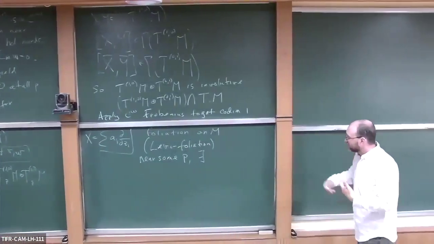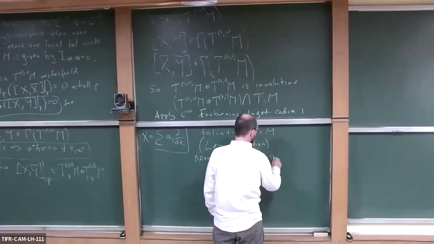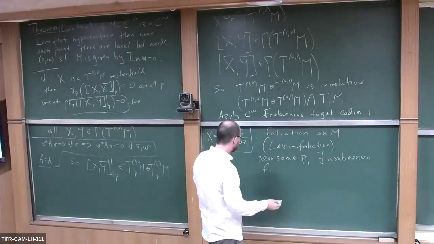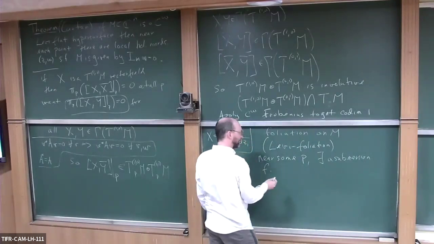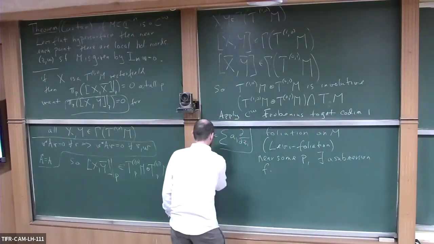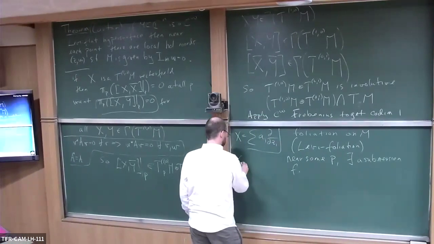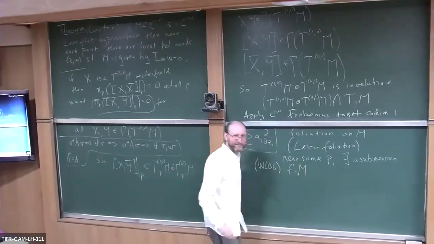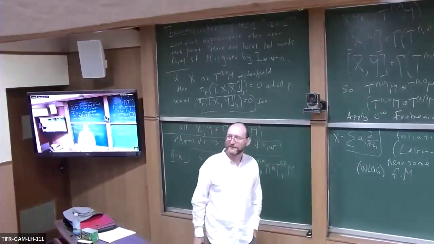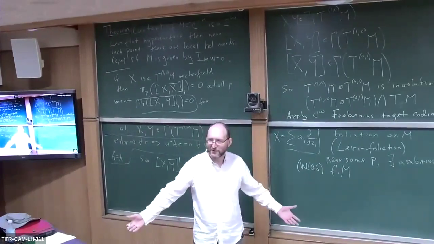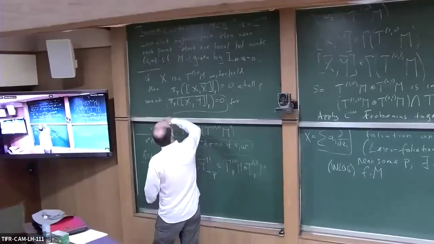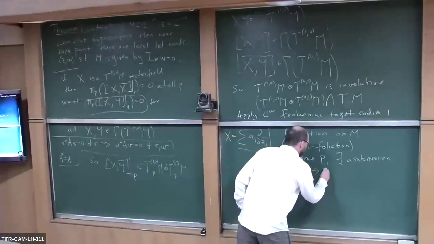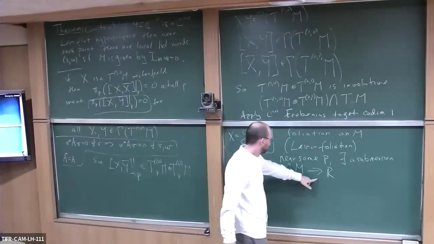So all right, so we have this foliation. So near some P, there exists a submersion F. Without loss of generality, it is defined on all of M, because we're talking about small neighborhoods, so we could just take a neighborhood and say M is that neighborhood, right? The neighborhood in M.